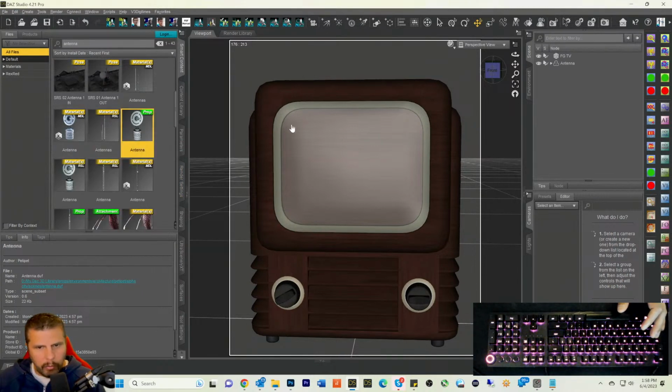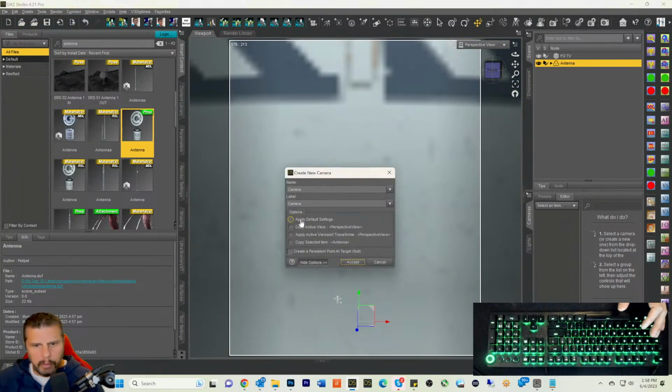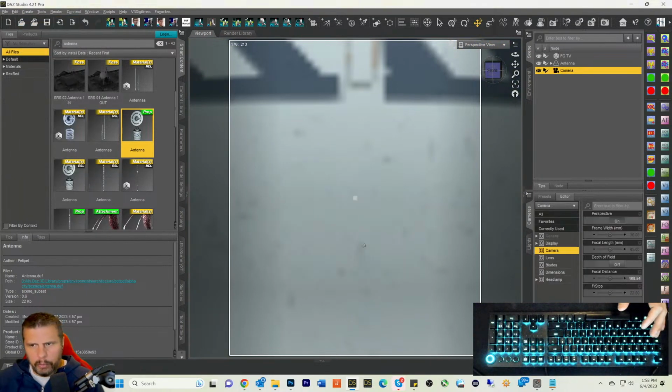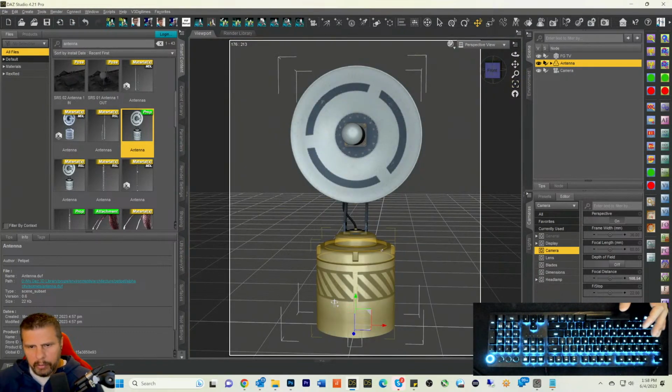This is kind of cool. And let's create a camera here. Copy our perspective view.